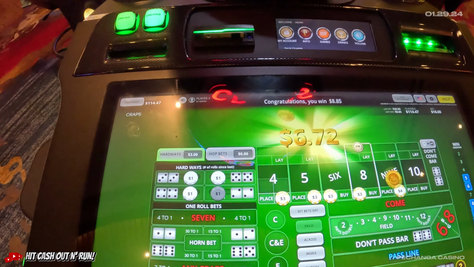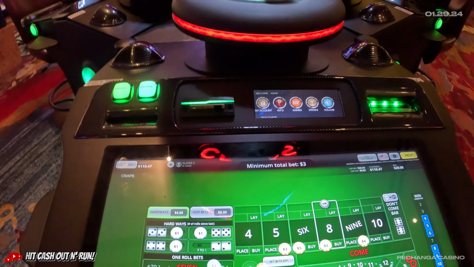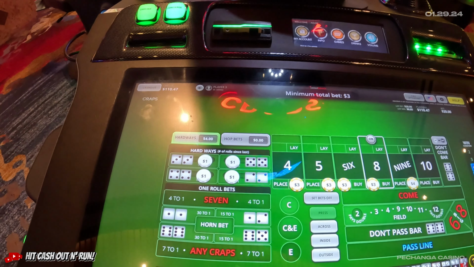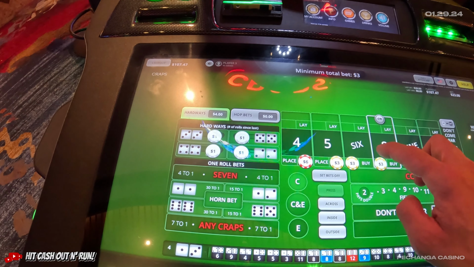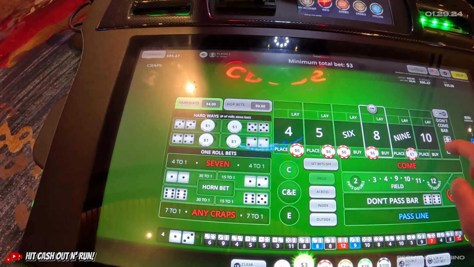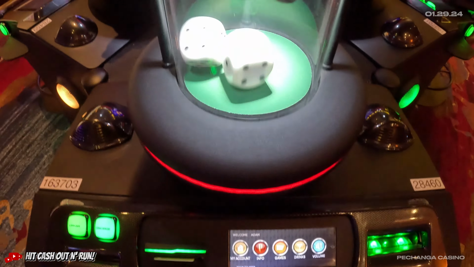4. Is that a 4? That is a 4. Repeat last bet. Look at that streak. Oh, let's increase the 4. Let's increase all of it. $3. Okay. How about, there we go, $38. What's gonna happen now when I increase it?